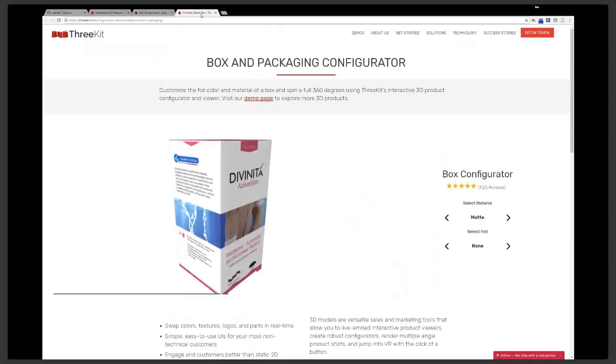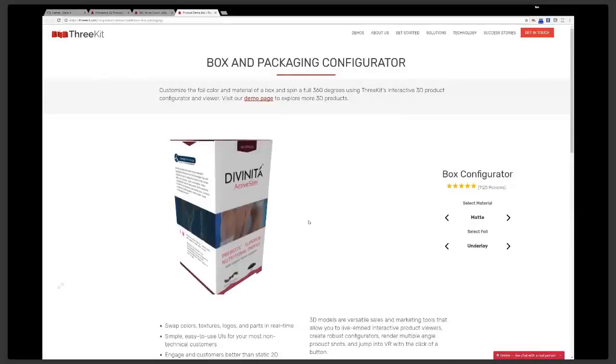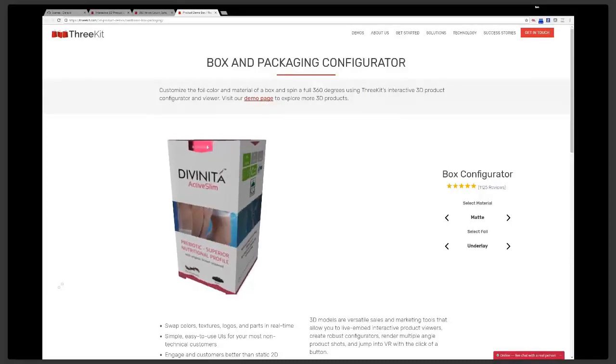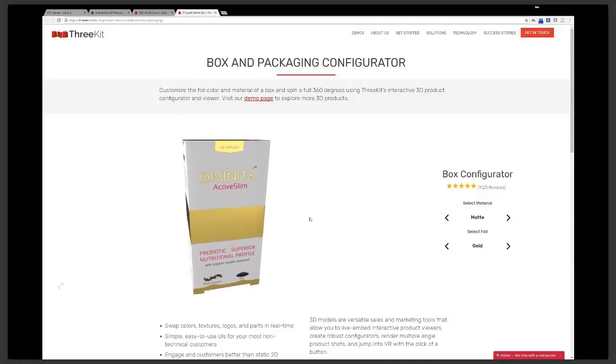Here's a product demo for a box. This one is just a paper box here, but I can show you how to do this one. You can set aluminum foil on parts of it, and now you have it colored, but you have it reflective. Or we can say we wanted to have parts of it metallic and parts of it not. And I can show you how to achieve that as well.